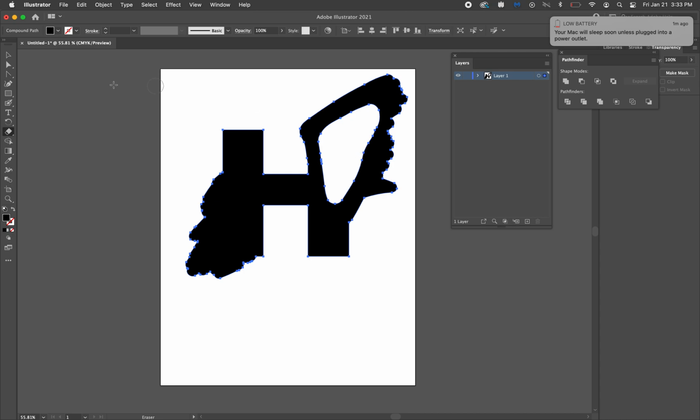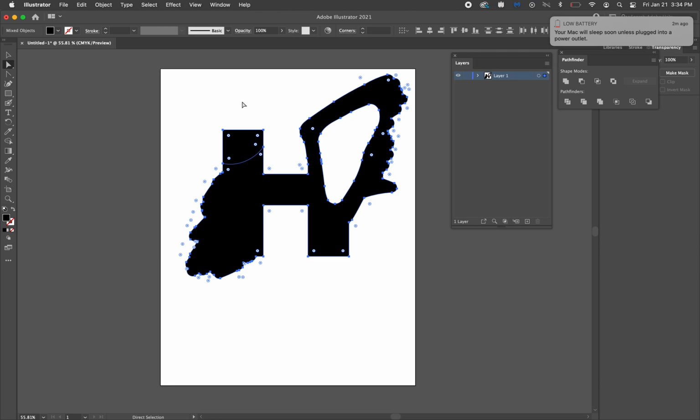But there you go. So now I have this shape. It has an empty spot in it. It's not a white piece that's on top of it, but it's actually an empty spot inside that black like that. One other tool you can use, which is sort of handy, is if you hold down on the eraser tool, is this knife tool. And what the knife tool does is I can just cut out a section like this. I can circle that little piece here, and it just sliced these two sections apart.